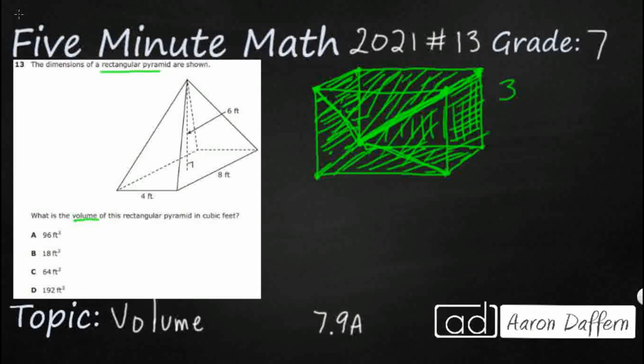So it took me three pyramids to fit one prism. And so if I want one pyramid, what I need to do is I need to take my prism and divide it by three. So that's how we remember the volume of a prism is the actual formula, volume of a pyramid. I'll put PYR because P sometimes means prism. It's actually one third base times height. Now base times height should seem very familiar. That's the volume of a prism. So volume of a prism is just base times height. And the volume of the pyramid is one third of that because you can fit three pyramids inside of a prism.